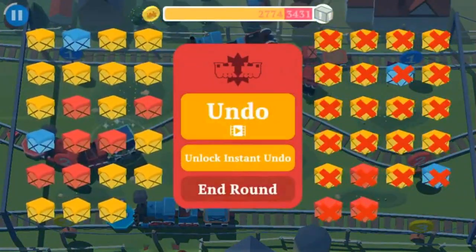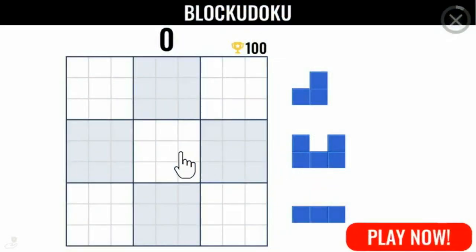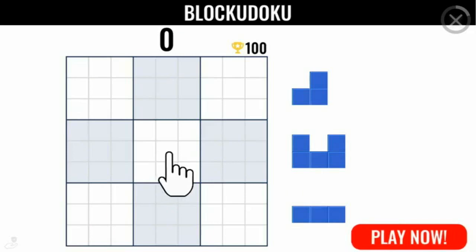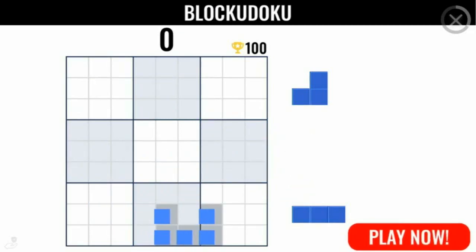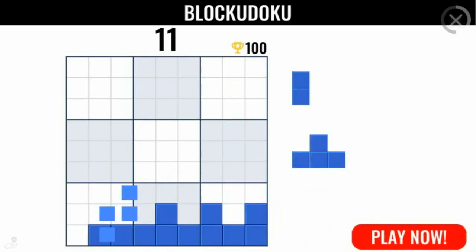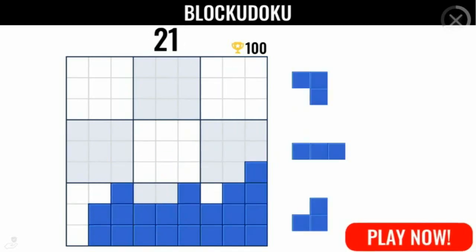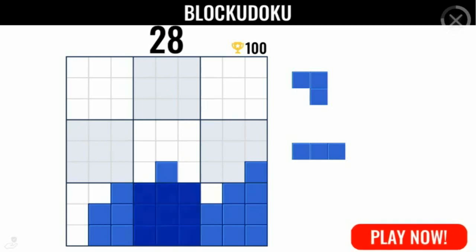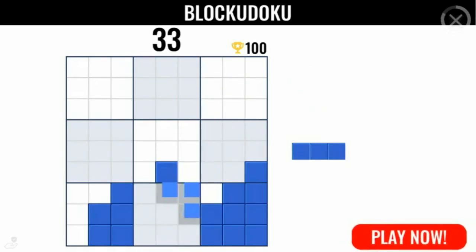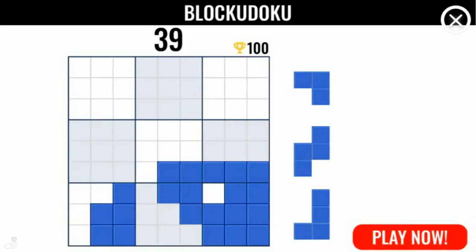But you might accidentally crash, and then if you want to continue playing, you can press the undo button, which will present you with an ad, right? So you can trade an ad, you give them some money, and then they'll let you get the reward. And in this case, we have this block doku game, which is like Sudoku, but with blocks. And you just play along, and you try and make squares of 9 or lines of 9 and so forth. But you're playing along, and then suddenly you get presented with this app store where they want you to try and download the game, right?